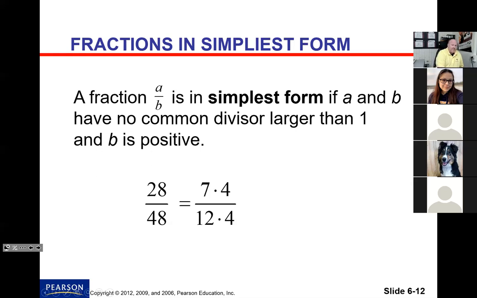So we can break this down into this. 7 times 4 is 28, awesome. 12 times 4 is 48, awesome. Now look at this part here. Do you see the 4 over 4? What is any number divided by itself? 1. So technically, that is 7 over 12 times 1. Do we even need the 4s anymore? They reduce out. They don't cancel each other, they reduce. Canceling means 0. Reduction means 1. It's a technicality, but it's very important. So we end up with 7 over 12.